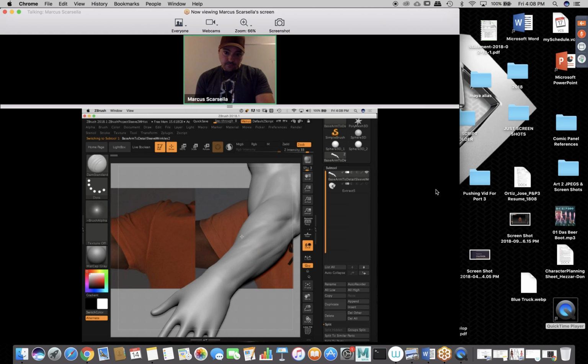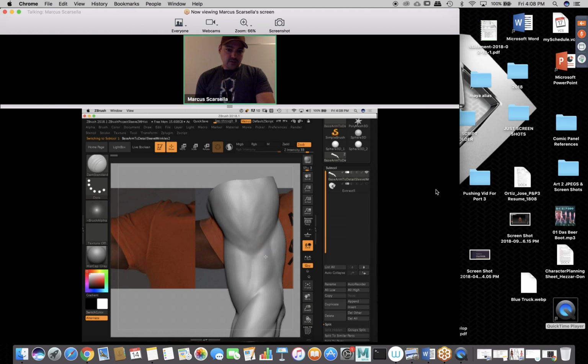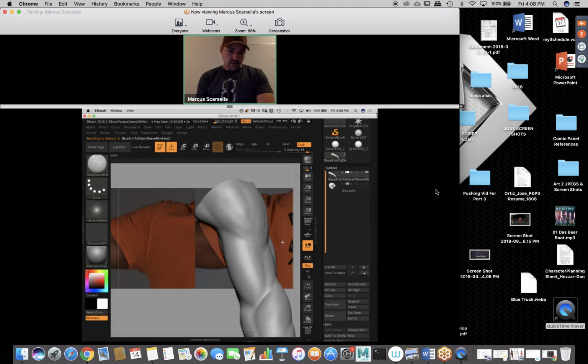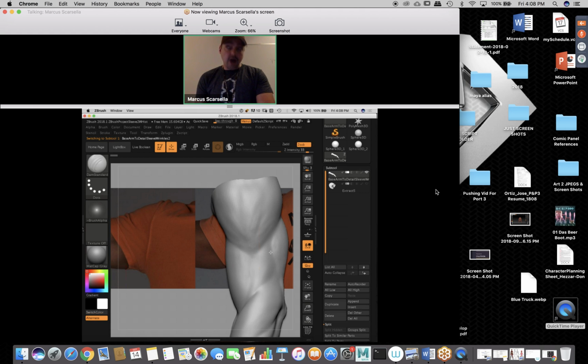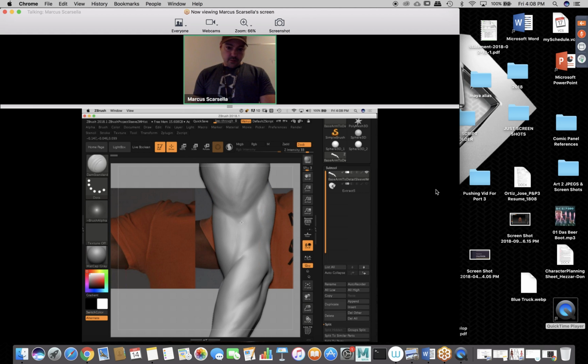Okay. So let's say we were making some kind of a superhero outfit. I'm going to see if I can start breaking apart some of this.